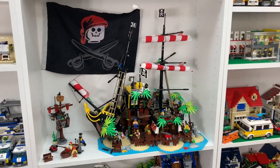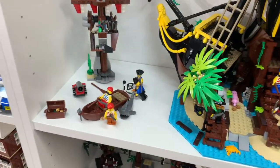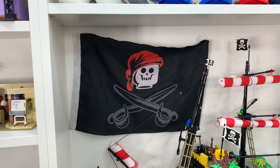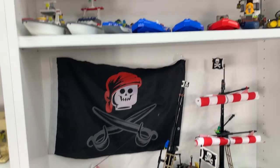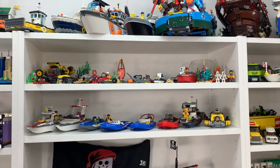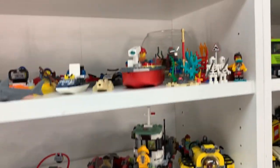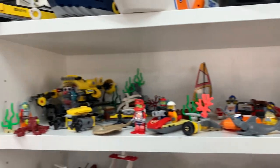Above that I've got some Pirate sets, which is Pirates of Barracuda Bay, and then a few other miscellaneous pirate things that come along here. And then this LEGO Pirates flag, that looks like it's falling down a little. Above that I've got some LEGO boats in my LEGO collection — you guys know how much I love boats and how important they are to me, so of course I've got them all laid out right here.